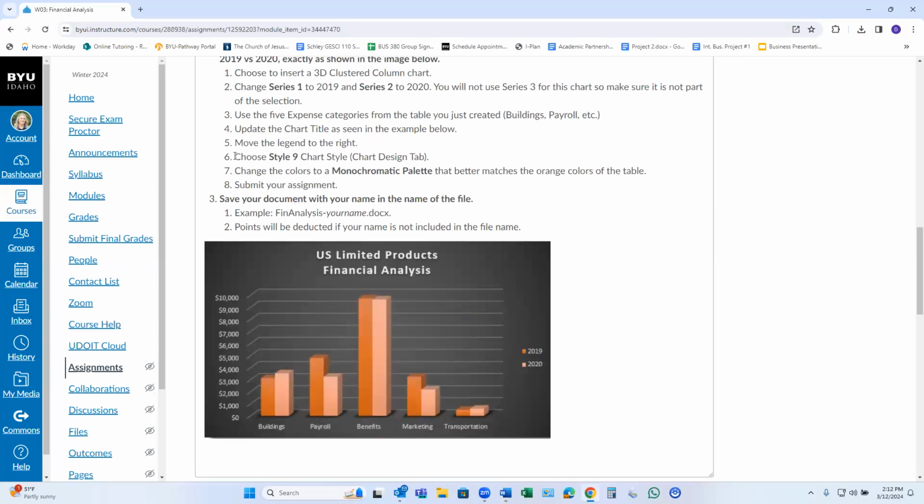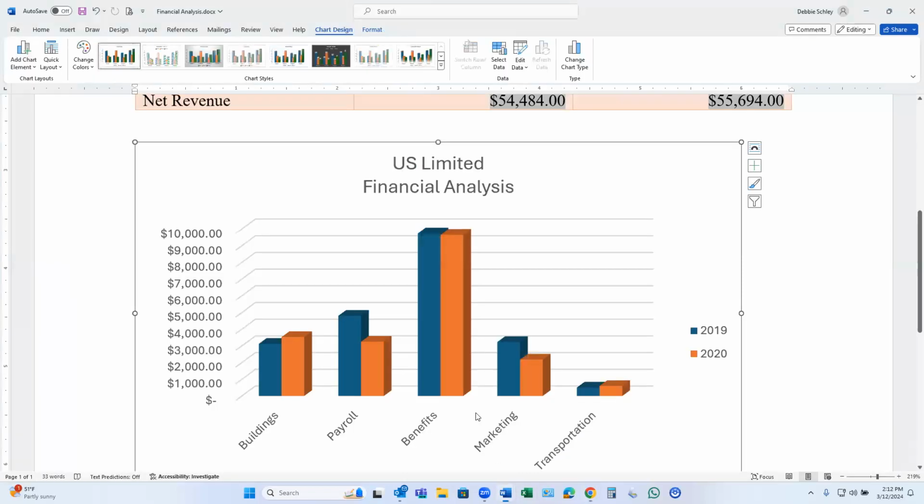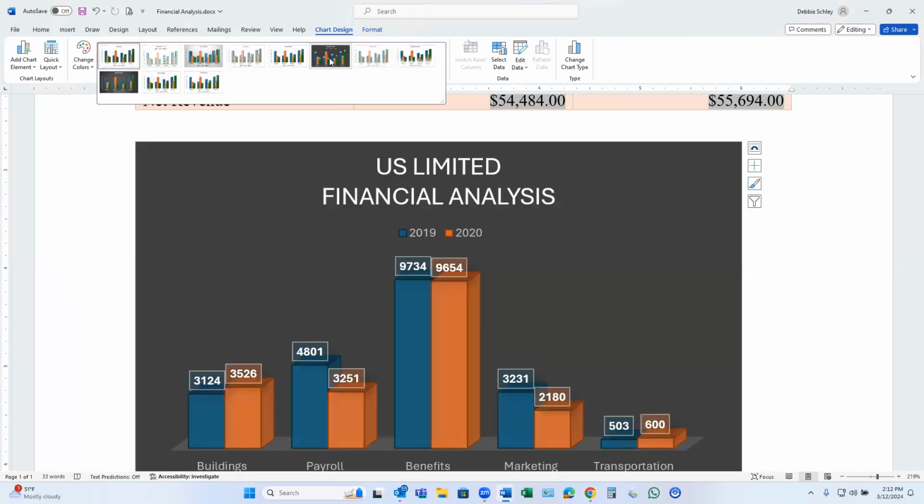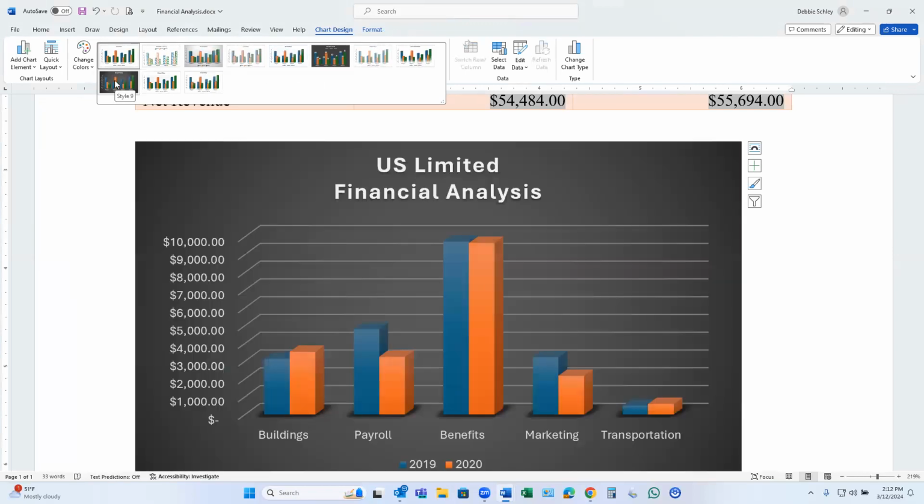Okay. Now I need to change the style. So it wants me to choose style 9 on the design tab. So with that highlighted, I'm in chart design. Here's my styles. And remember, if I hover over it, it tells me the style number, and I want style 9.